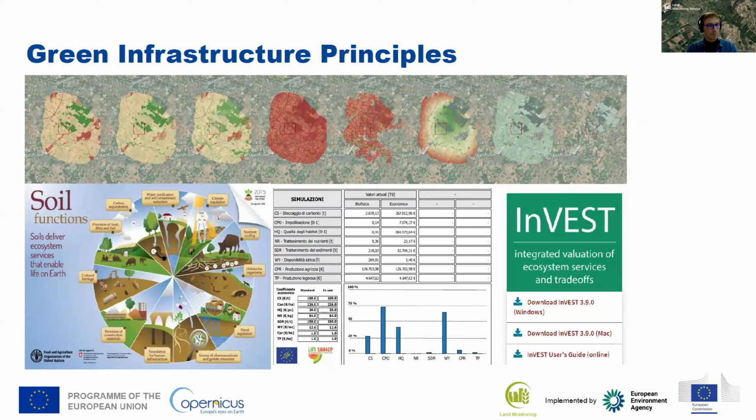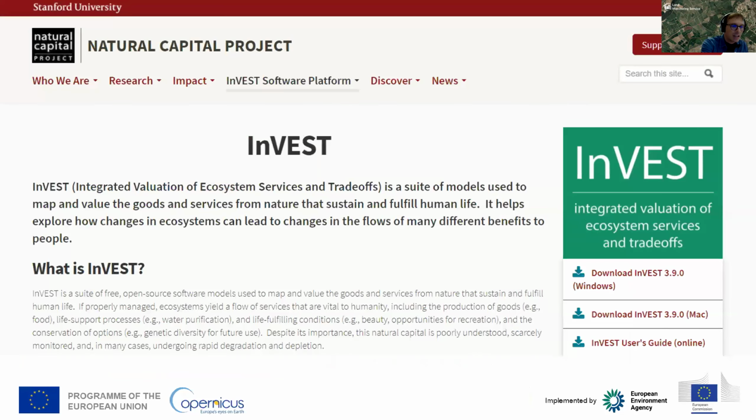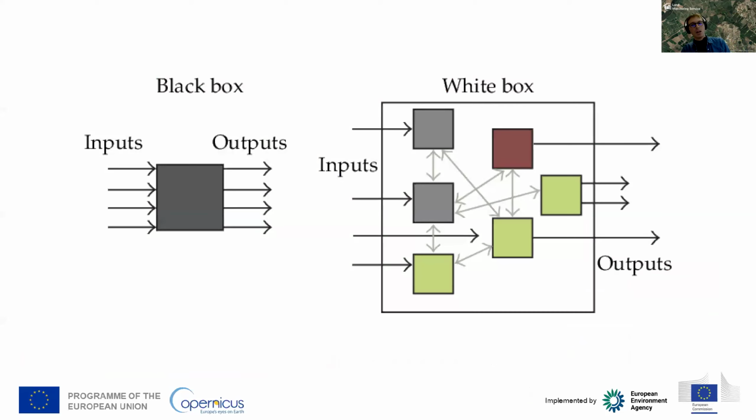I'm sorry to take a bit of time for this introduction, but basically, I used to play with models, because models allow urban planners to understand where things happen. I'm using InVEST, but there are a lot of tools that nowadays you can use to map ecosystem services. The link with the products is that if they are white box tools, then you can use these kinds of high resolution layers to feed the models and check how reliable the outputs are according to the kind of inputs that you give them.